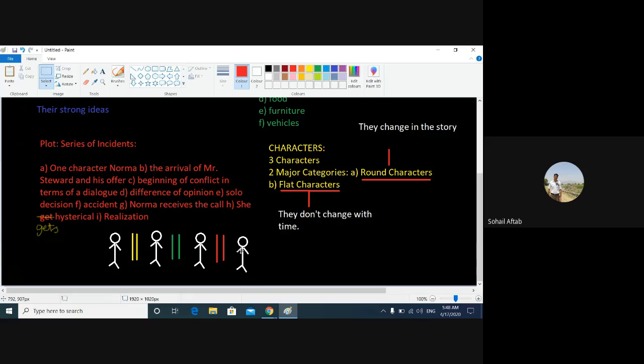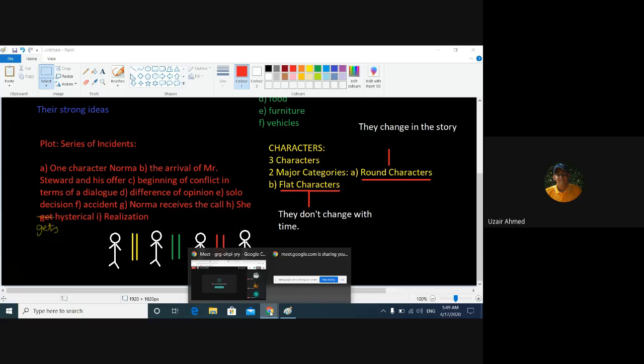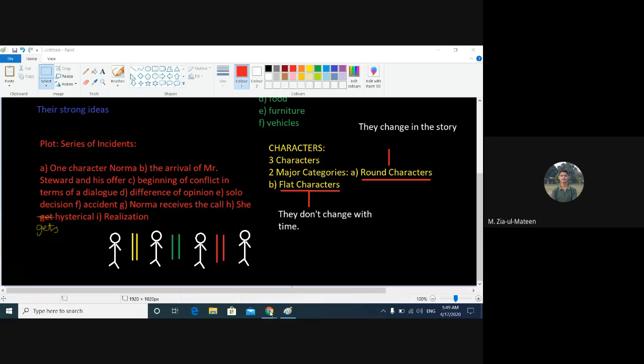And then you have one more character here. Now my question is for all of you, are you with me? Yes, sir. Okay, fine. Well, this is at least some part of the story which I have tried to develop here.